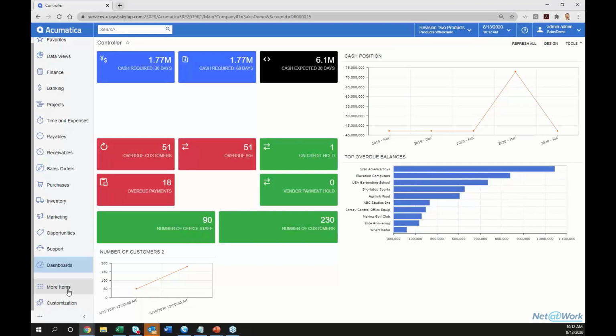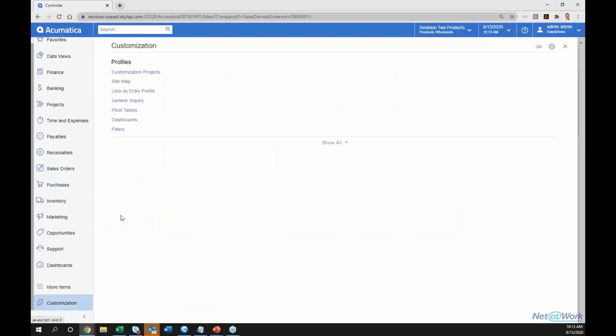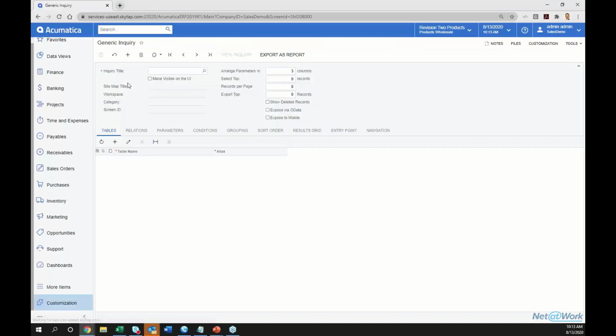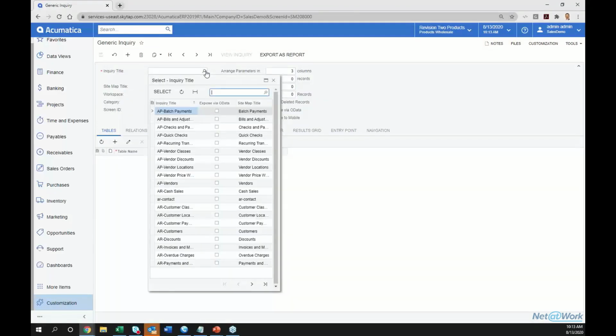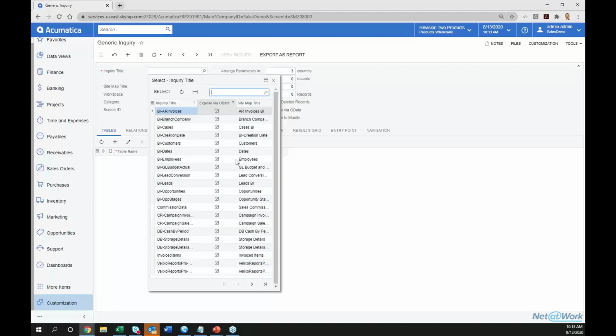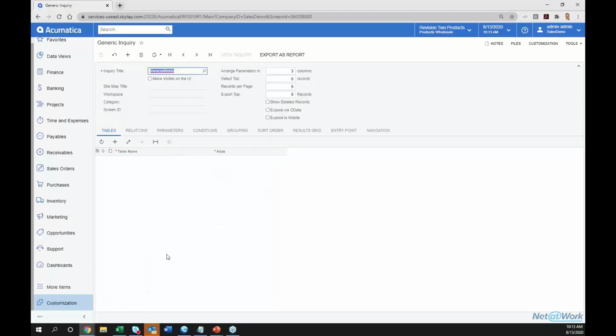So what I'm going to do is, in my local installation of Acumatica, go to my customization and go to generic inquiries. Otherwise, I always like typing the word generic up top and it finds it a lot faster. So I go into my generic inquiry, and one of the things that I added to mine was exposed to OData. That was a little check mark that I added, so I could say, show me everything that's been exposed to the OData. But I'm going to choose the one that's called invoiced items.